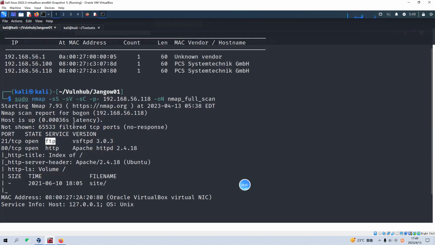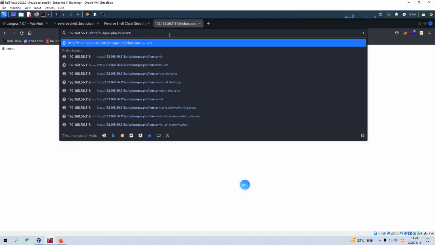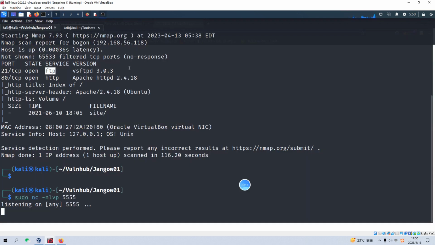For example, we can set up the listener, and then run nc with bin bash, specifying the IP address of Kali Linux and the port number. But it doesn't give us anything. Kali Linux didn't get a connection from the target.